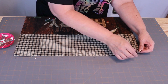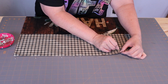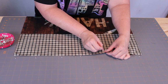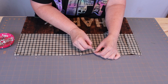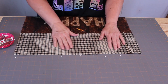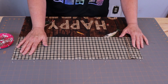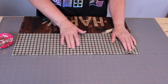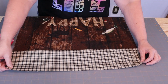Now, it's important to pin this on and not just cut a piece, sew it on, and then cut it off. When you do that, you get this wavy effect in the first border piece that you're going to add on. It'll be kind of wavy. So if you do it like this, that will eliminate that waviness. So I'm going to go to the sewing machine, sew my 1/4 of an inch, press it, and then press it open.